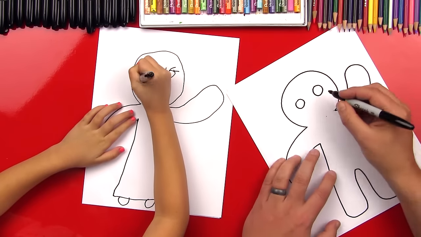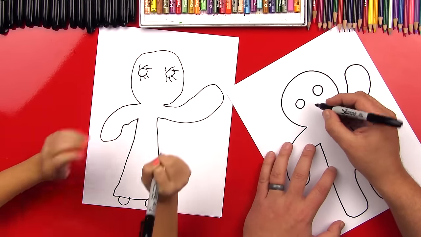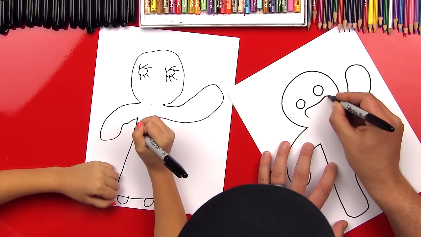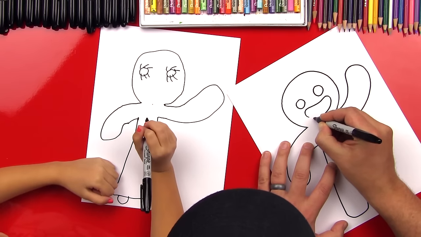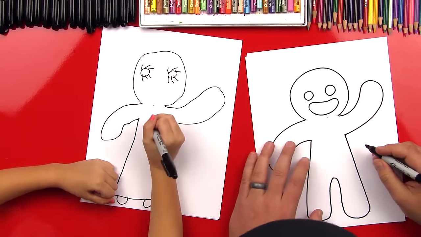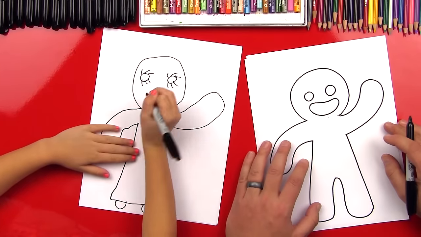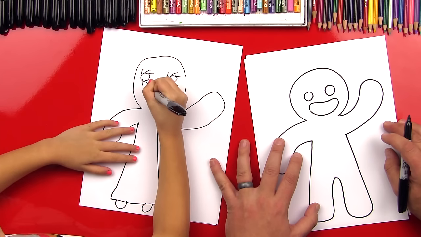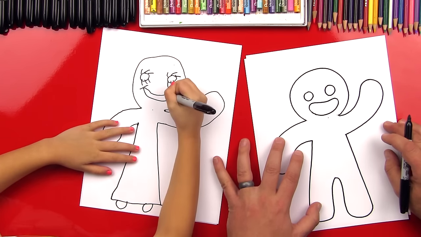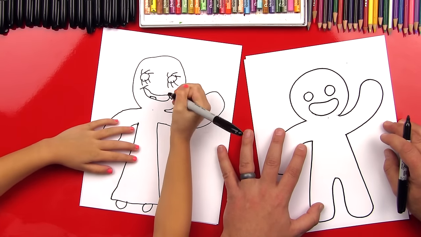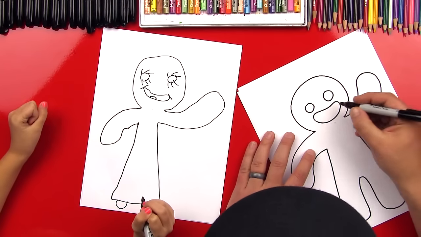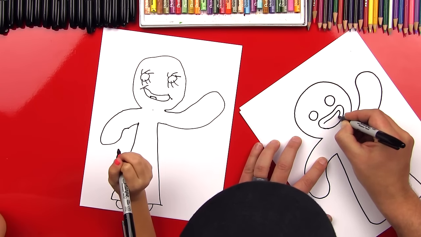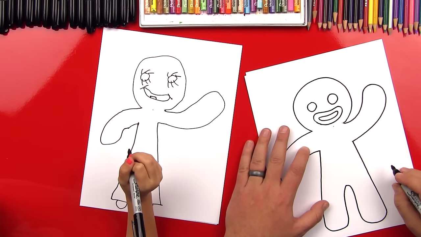Then we're gonna do the mouth and I'm gonna draw a mouth kind of like the gingerbread man on Shrek. So we're gonna draw a big funny mouth that goes all the way around, kind of like a hot dog. So you can draw any kind of mouth that you want. Okay, I like it, oh that's perfect, good. Good job and she's got a little tooth. Alright Kate, now I'm gonna draw the inside of mine, so mine's gonna come around like this. That looks like the gingerbread man on Shrek, huh?